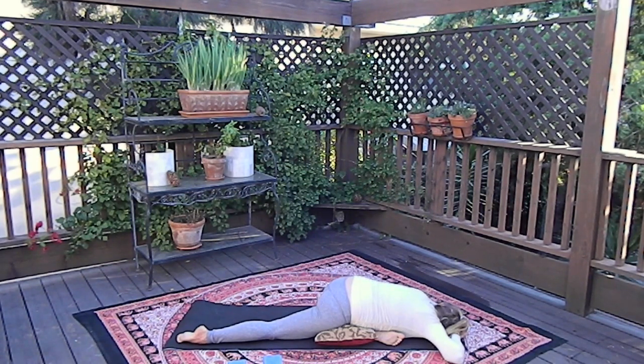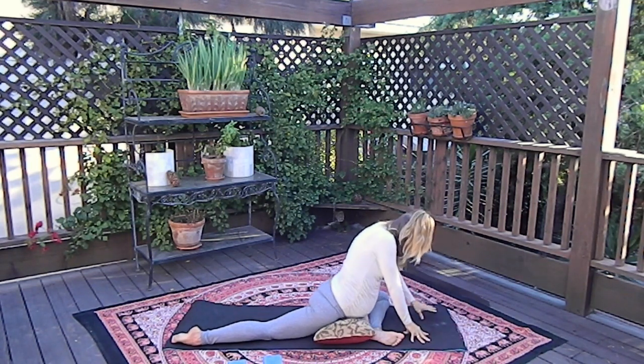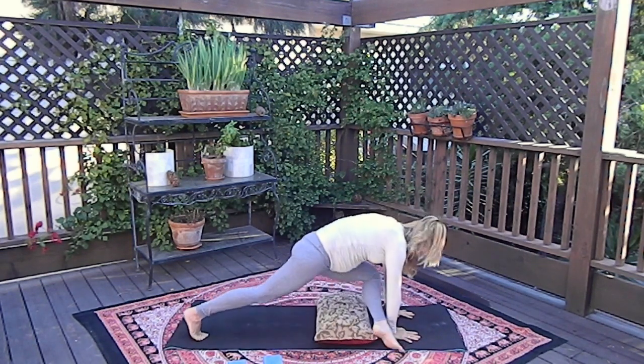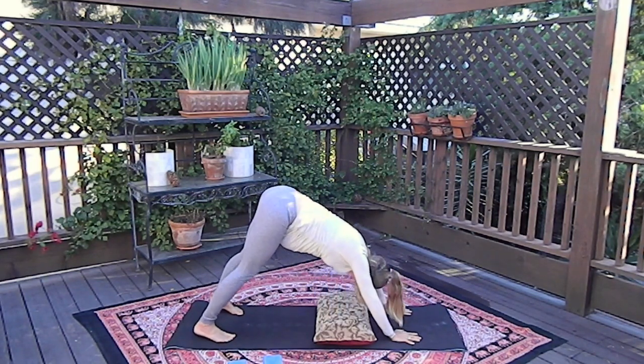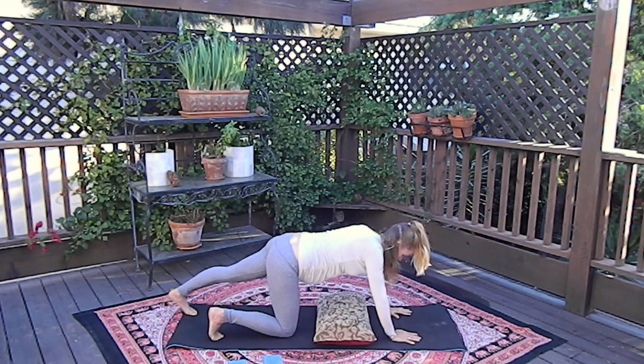And then slowly start to pick yourself up, rippling up your spine, placing your hands down to lift your hips out of pigeon and either come into all fours position or press back into downward facing dog. Maybe take that left leg back or up in the air to release your hip a bit. And then come back to all fours.